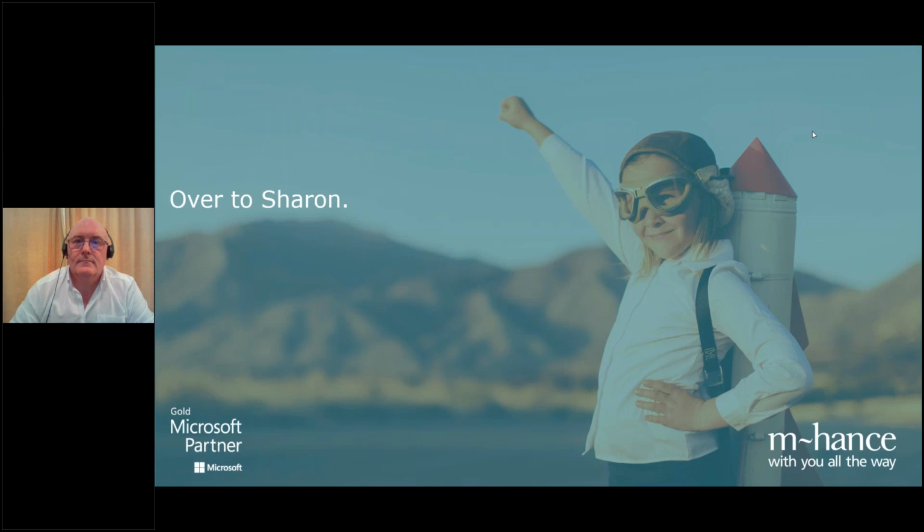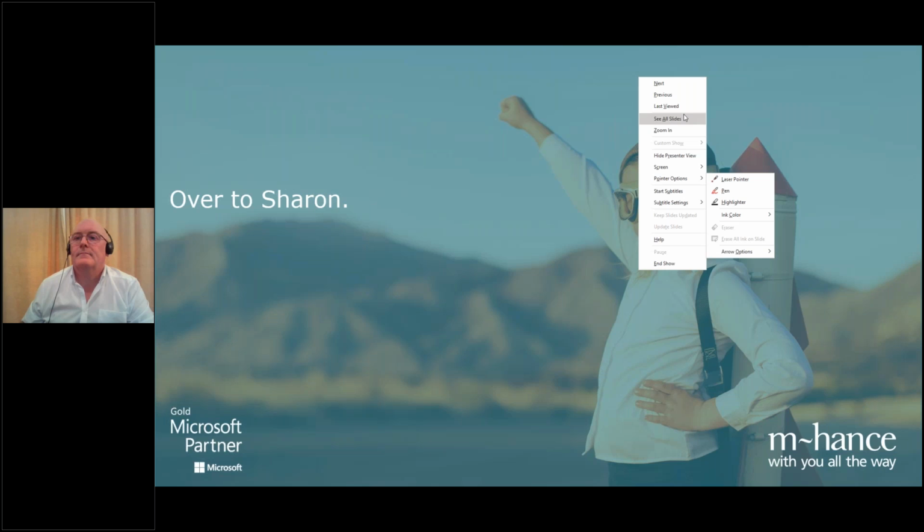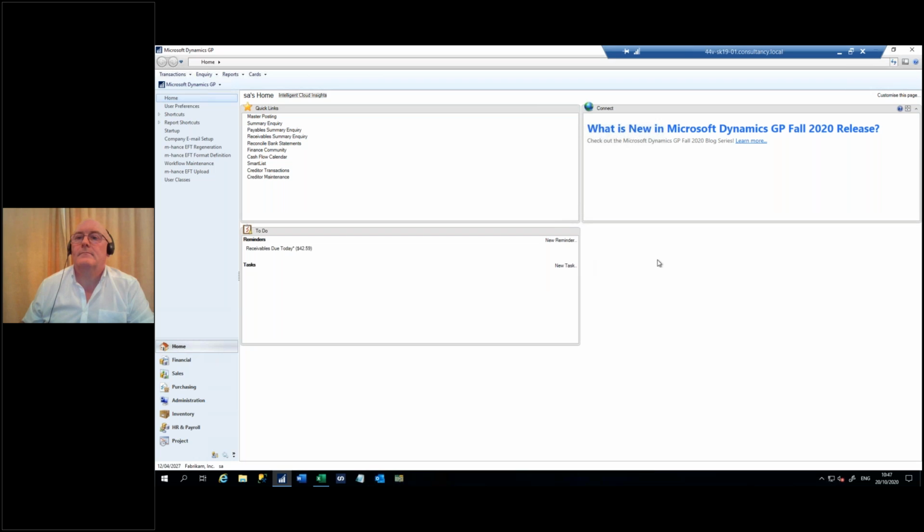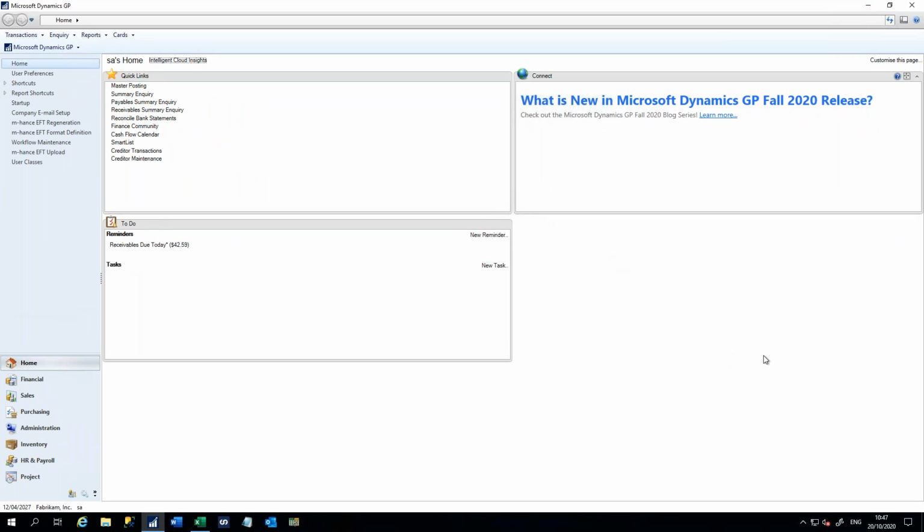Okay, so let me jump straight into the product. Let me show and hop straight into GP. What Matt was saying there about the upgrades being like a service pack upgrade, to give you an example, this morning at 9:30, I was having a flick through the slides to make sure I was on the same hymn sheet as Matt, and I spotted one of the changes in this month's release of GP, which I hadn't installed yet, and I wanted to show it to you. So I did an upgrade on this particular GP install right here at 20 to 10, which was very brave or very foolhardy, not sure which.